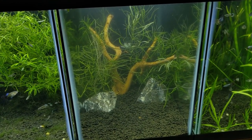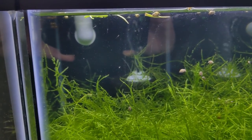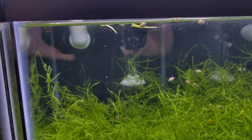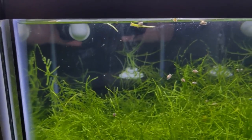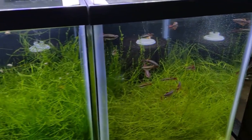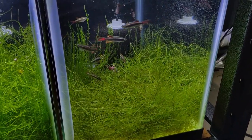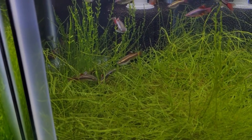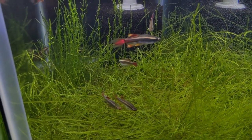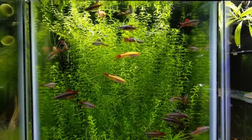Keep an eye out for the unboxing video of the fish coming in here. Here's an update on the longfin white clouds that we moved over — we already got some fry, which is nice. I think it's going to be a lot because there's just a ton of java moss, and I've got my selected breeders on this side hopefully laying a ton of eggs in this java moss. You can kind of see that breeding behavior already, with some sparring between the males. The rest of my adult group I found a tank for and they're doing really well in this pearl weed.